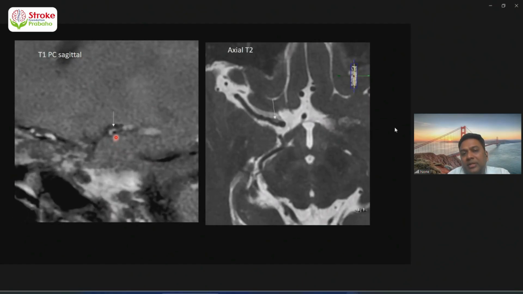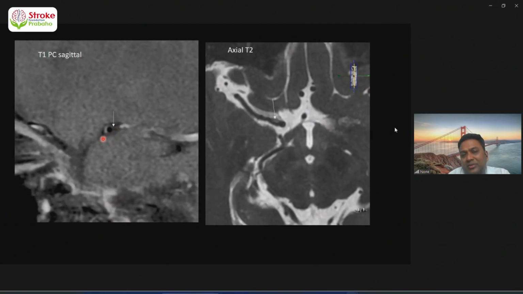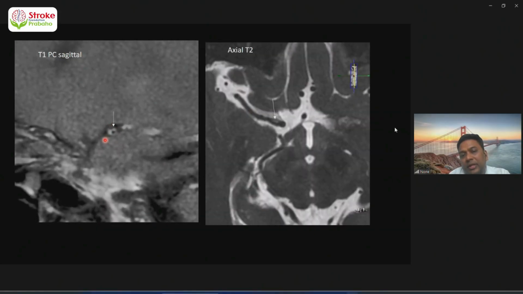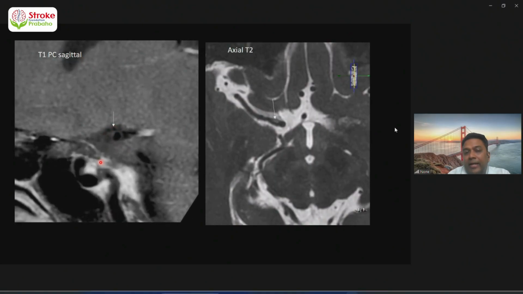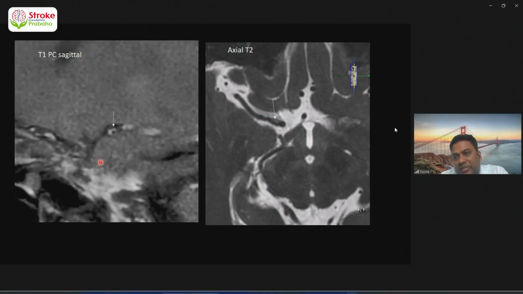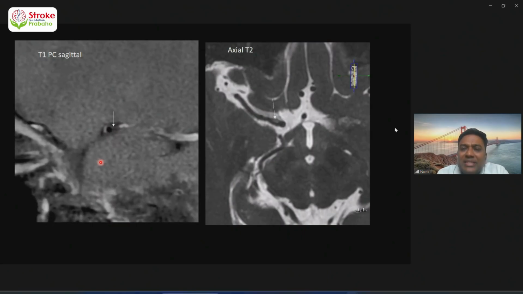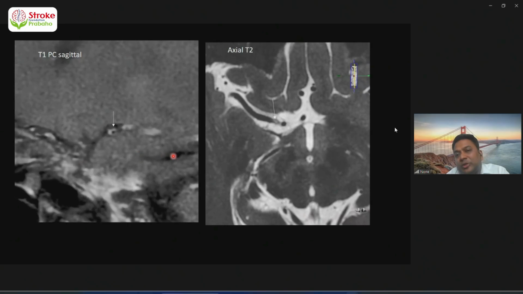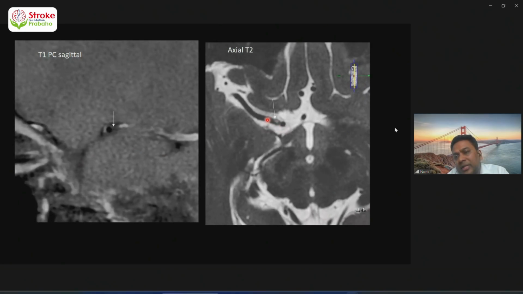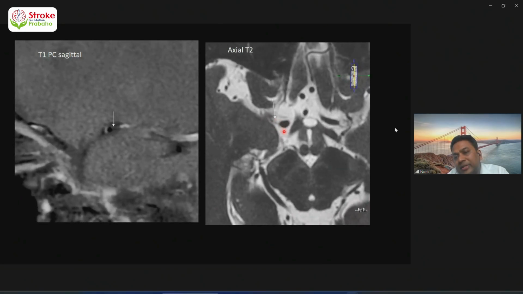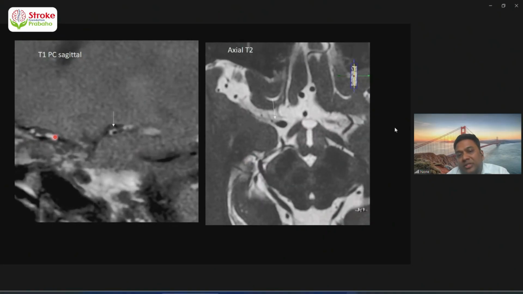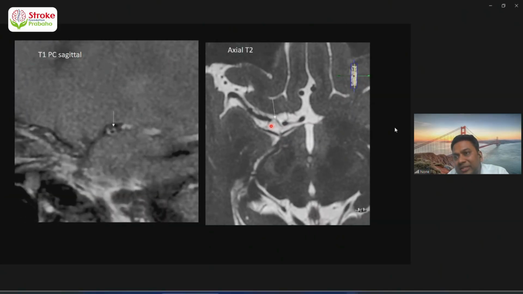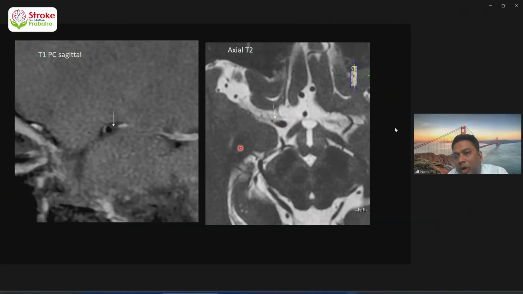Clearly we repeated the imaging at our center, so clearly there is an eccentric thickening and wall enhancement, if you see here. This is the anterior wall of the middle cerebral artery, because the middle cerebral artery has a curvature, and many times it is concave anterior. And if you look at this T2 imaging here, this is very, very important to look at. This is the juxtaluminal T2 hyperintensity. This is a giveaway. So this enhancement is in the anterior wall, and in the anterior wall you see this fibrous cap sitting there. So this has to be atherosclerosis and not vasculitis.